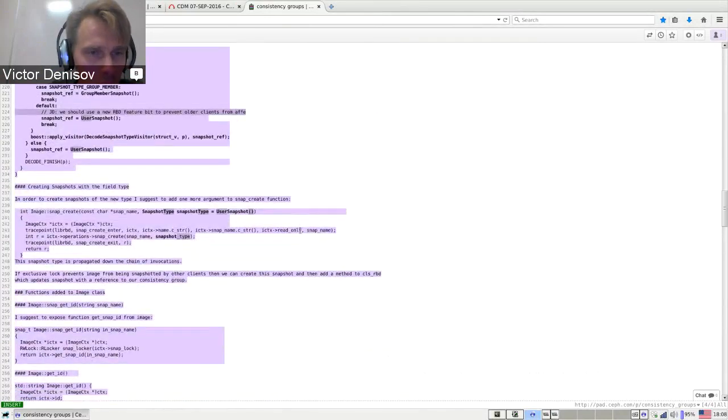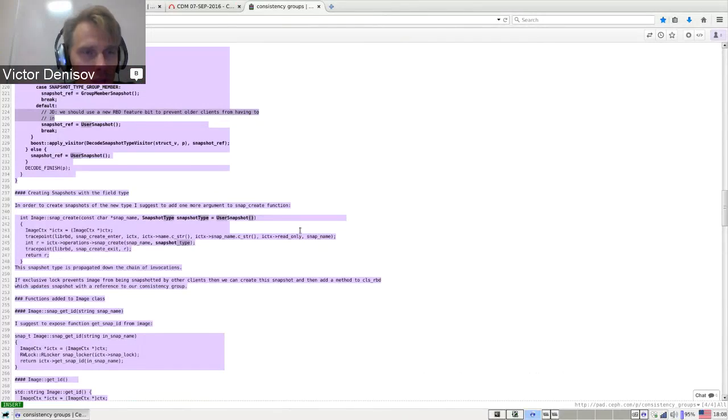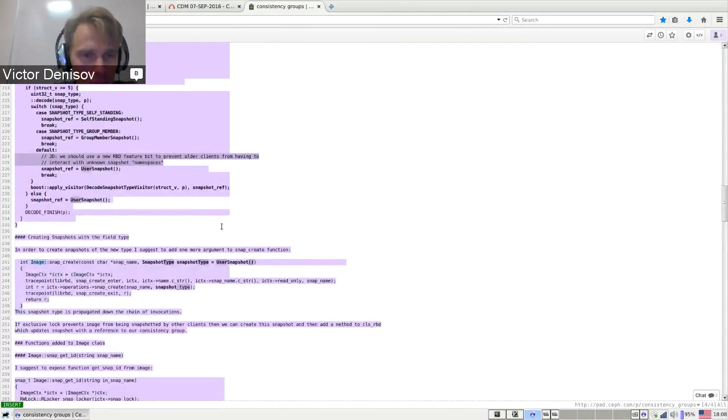And in order to create these snapshots, we need to be able to specify who created them. So as I see it, we will add one more parameter to the snap create function in the image class, and this will have the snapshot reference type.